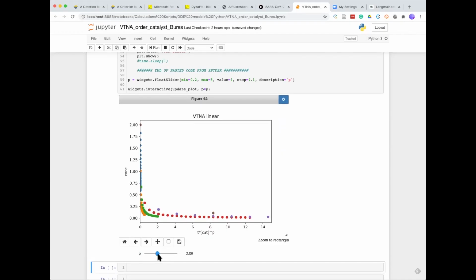The power was set to 2, so this would be order 2 in catalyst. Now I can start dragging this around. And I see, okay, if I go below 1, it's pretty bad. If I increase, okay, this is of course a trivial example. At 1, you see that all the data points for all the curves, so different catalyst concentrations, fall on top of each other. So this is a visual method to determine the order in your catalyst. In our example, of course, this was kind of trivial because this was silver plus, which you can see from the equations is first order.